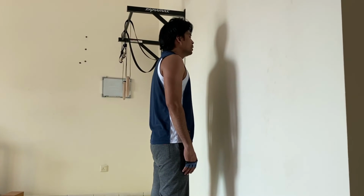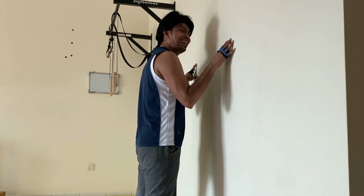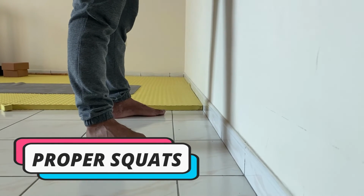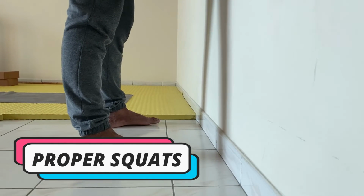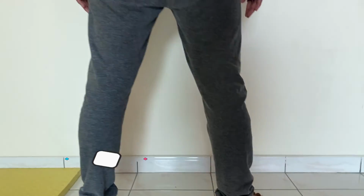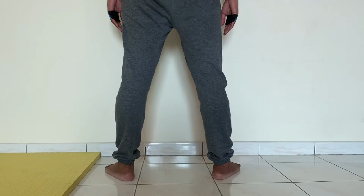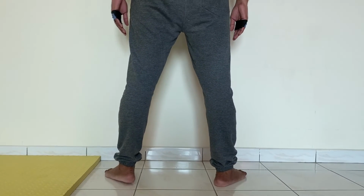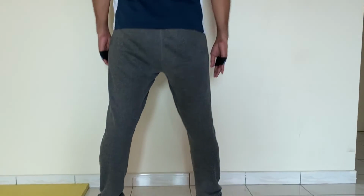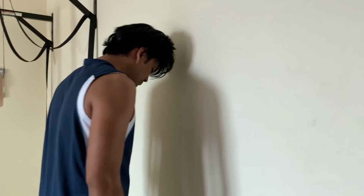So let's see, Ice. He's gonna do a squat with the wall as a guide. I want you to pay attention first and foremost to his feet, okay? So that's about the distance from the wall, and that's a safe distance. And we're gonna stand about a hip width apart of the feet, okay? You have to find the angle of your feet where it's most comfortable and you don't have any pain when you go down, okay?